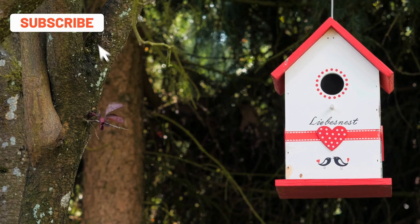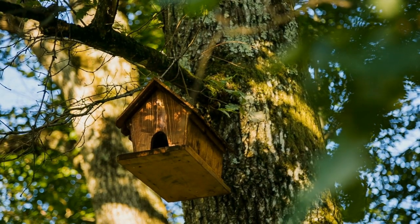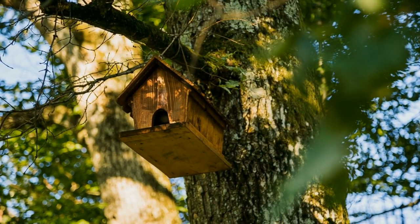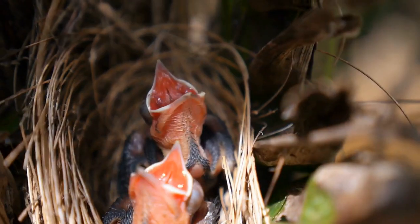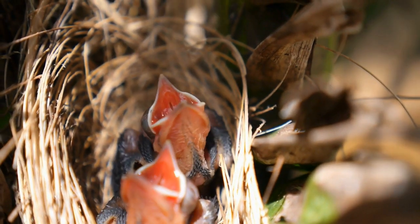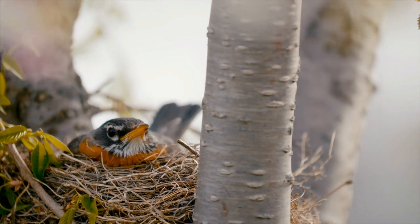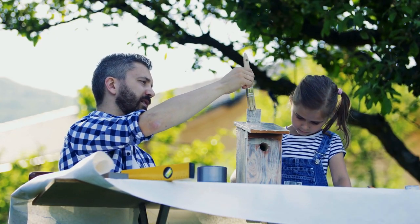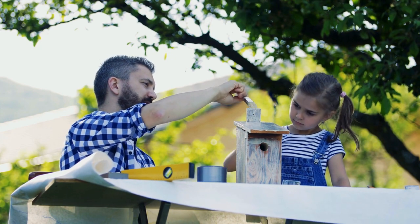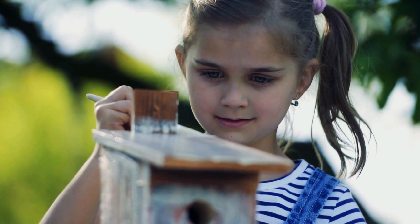Adding a backyard birdhouse is an amazing way to attract wildlife. I would even say add two or three — they create a safe and cozy space for your birds. When you do this, you're going to have a rewarding adventure watching the awe-inspiring life cycle of birds. When a bird nests on your property, they raise their young, and it's fun knowing you're responsible for a little bird family. Research what types of birdhouses will attract the birds you'd like, and enjoy the rewards.